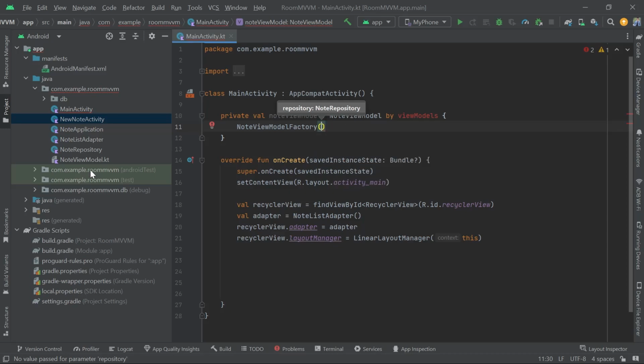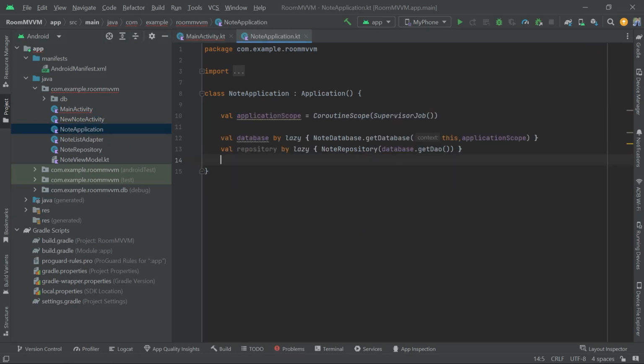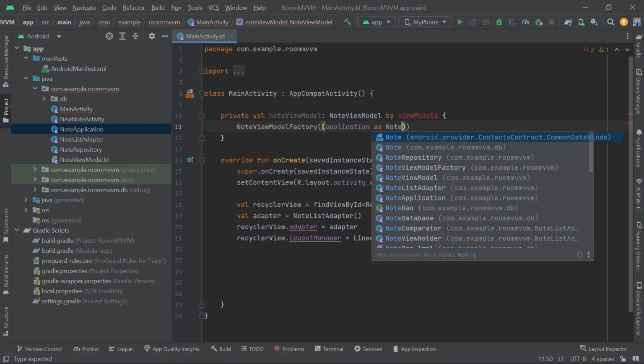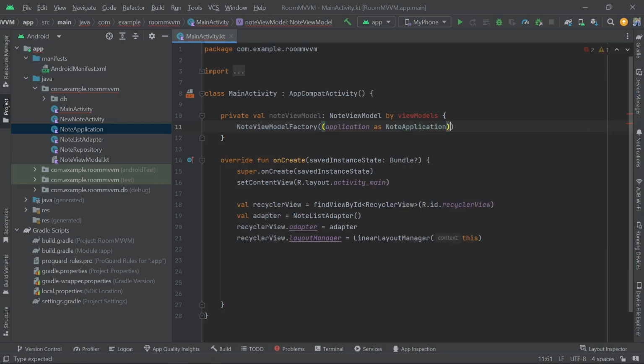So we know that we can get the instance of our repository from our application class, as you can see. So we can just pass here application as NoteApplication, and we are going to get dot repository. So we got the instance of our repository, and using this factory we can get the instance of our view model.